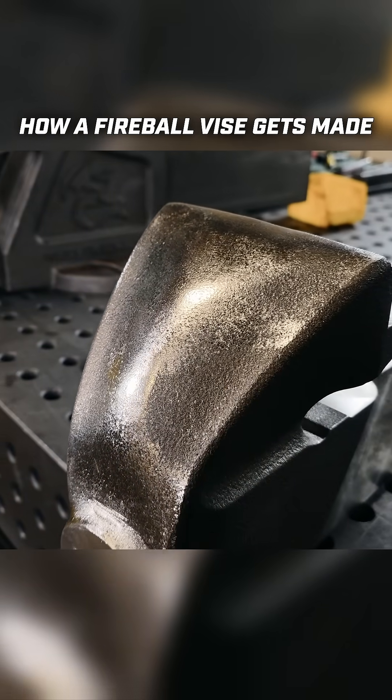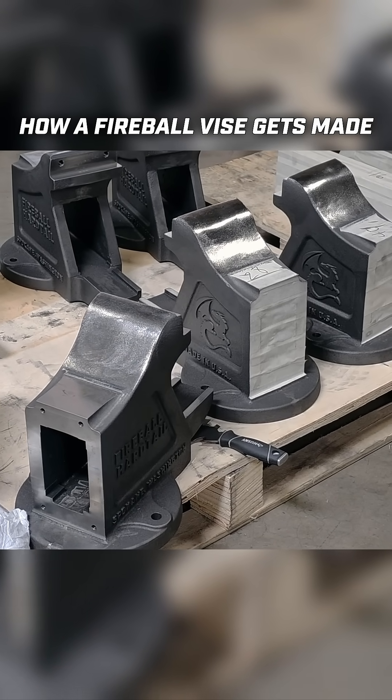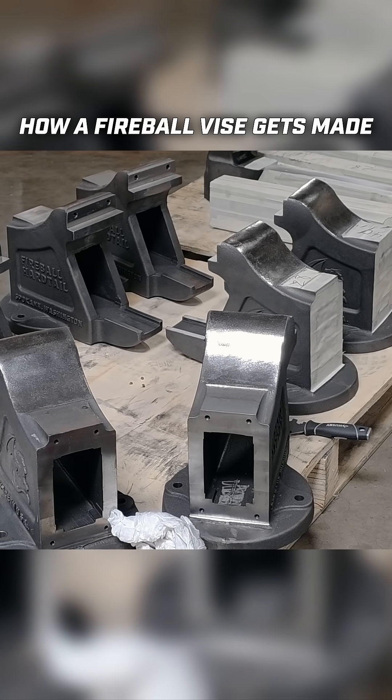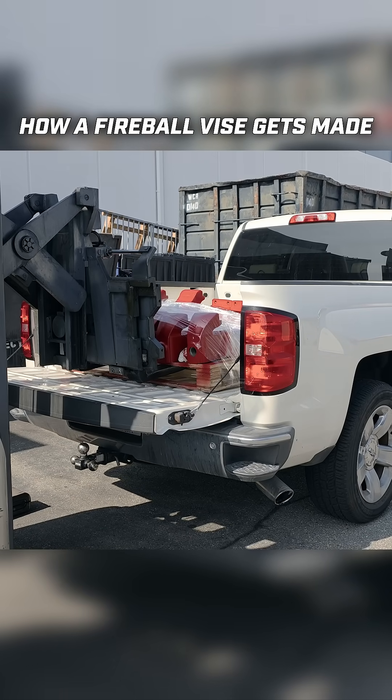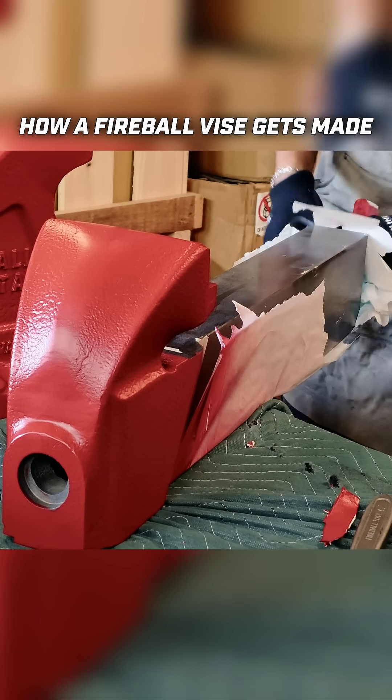And when we paint that, it shows through in the paint and it just looks really good. Similar to the dynamic jaw, there are no weird bumps or high points or valleys in our casting. Once that's done and we have a good batch to send out, we'll send it out to get painted on our truck and it comes back on that exact same pallet.